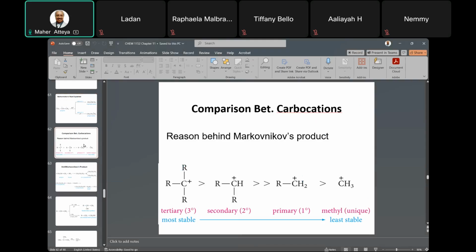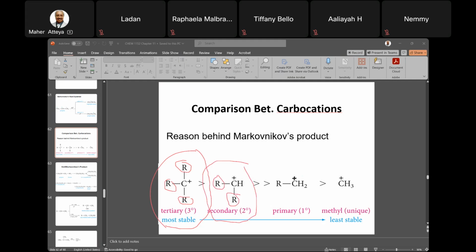This is just what we talked about a couple of minutes ago about the tertiary here. How many R's did we say? 3 R's, 1, 2, 3. Tertiary carbocation is more stable. Secondary has 2 substituents, 2 R's. Okay, the second, and this is primary, is the weakest carbocation, and this is very rarely found.